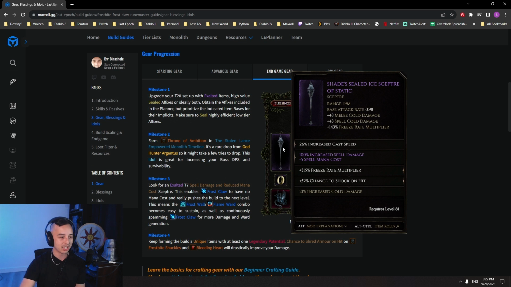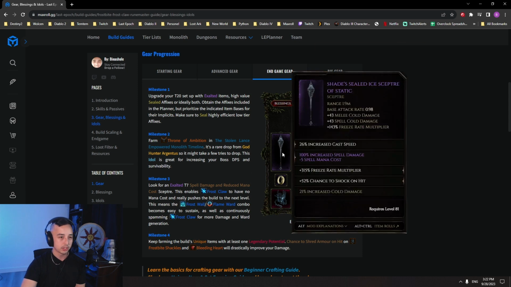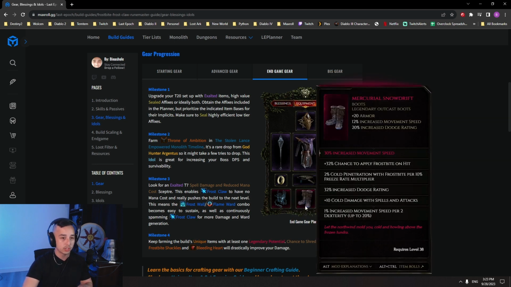You're trying to get as quickly as possible a tier 7 scepter with -5 spell mana cost, so that it makes your Frostclaw cost no mana. And then you're basically smooth selling from there. So what we're trying to get here, we're scaling cast speed, we're scaling minus mana cost, just to, like I said, get to 0 mana cost. Freeze rate multiplier alongside the Snowdrift boots. This will scale the cold penetration with Frostbite.